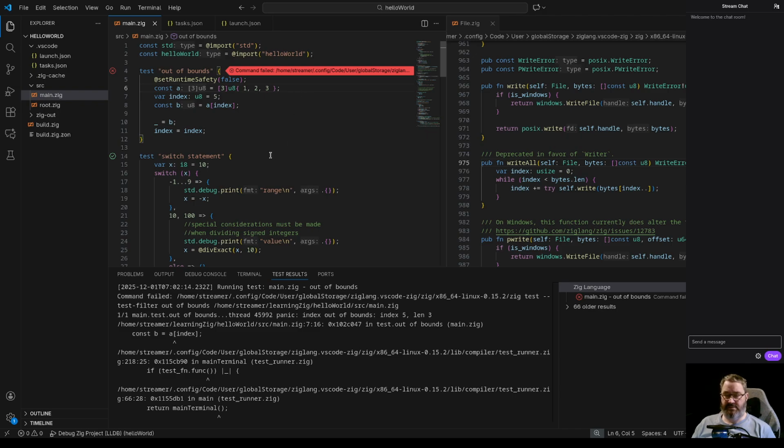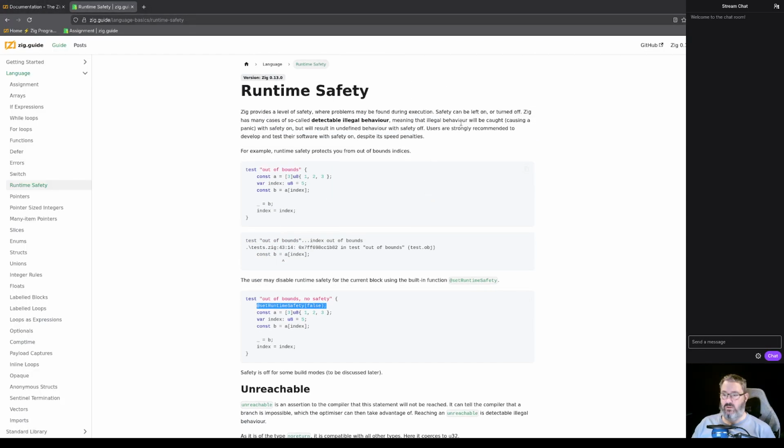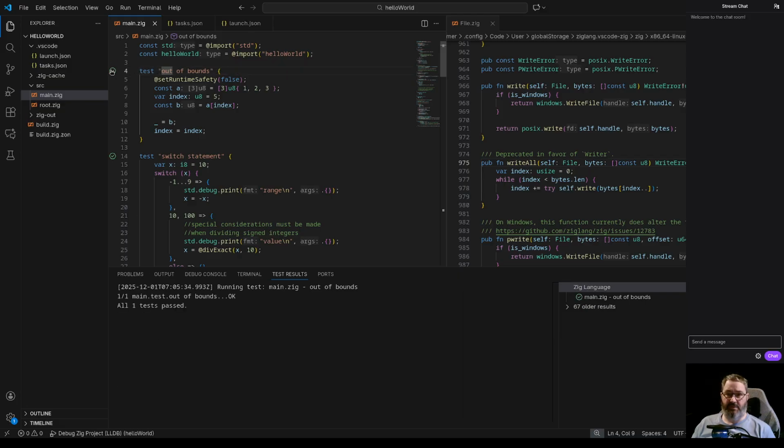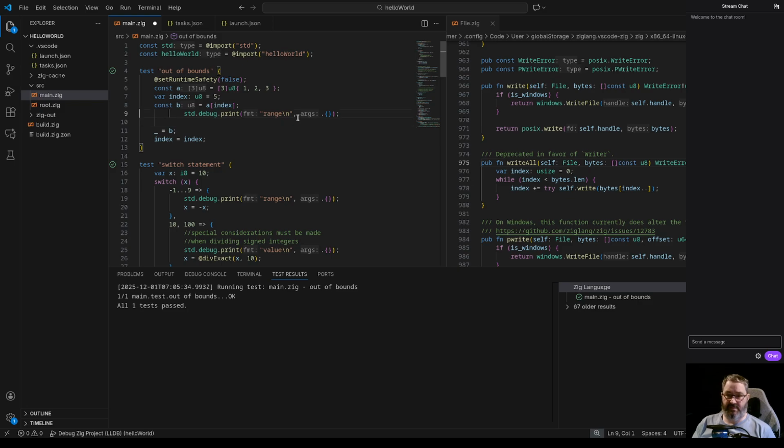I know that it says that it would be undefined behavior because we don't know what's in that location in memory, but that's okay. Can we run it again? Yes. But now I'm curious what value it finds at that location.